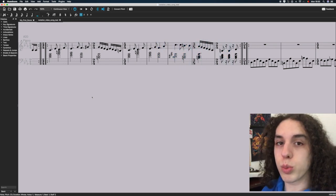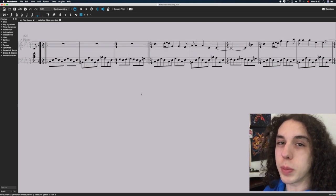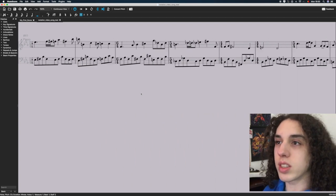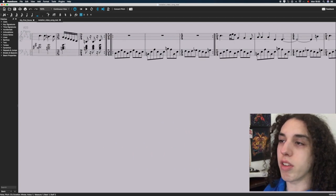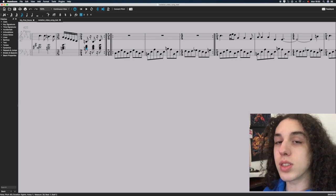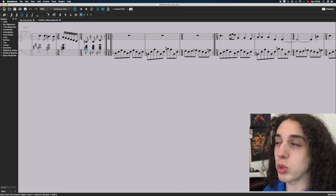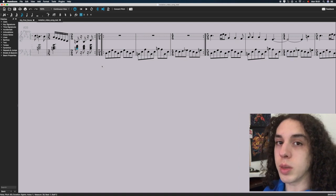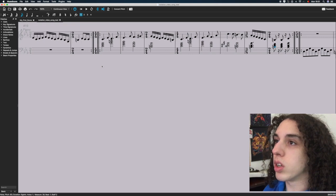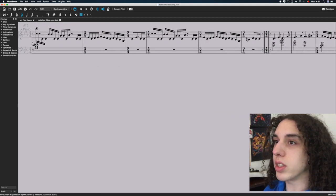And after this part, we would go to the verse, but since I'm not sure which verse you guys chose, I won't be playing it right now. All you need to know is that after this little chorus part with this offbeat rhythm, we go into either an arpeggiated part with some sinister chords, or perhaps some swelling chords with a little top melody-ish part. We start slower and simple, and then we start to build it up. And after that part, as I mentioned before, I was thinking of getting this main riff and building something on top of it.